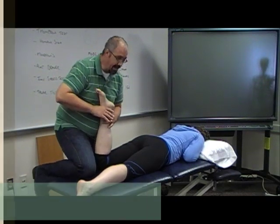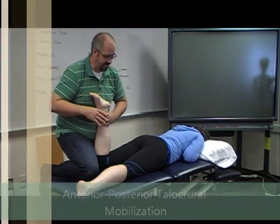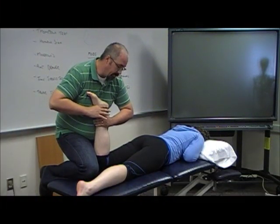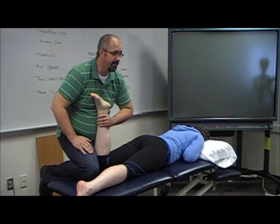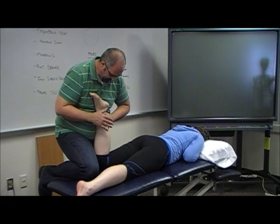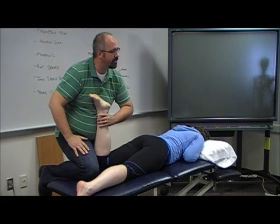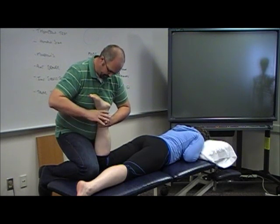So to do an anterior to posterior, get in, get the leg nice and close to your third hand. I'll wait for you to figure out where your third hand was. Okay, nice and soft, nice and there. Come in, stabilize the tibia. Don't rip the tibia, just stabilize the tibia.